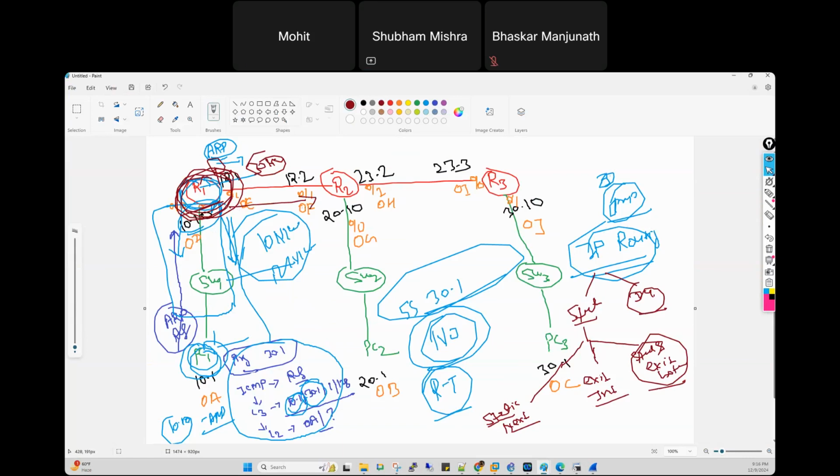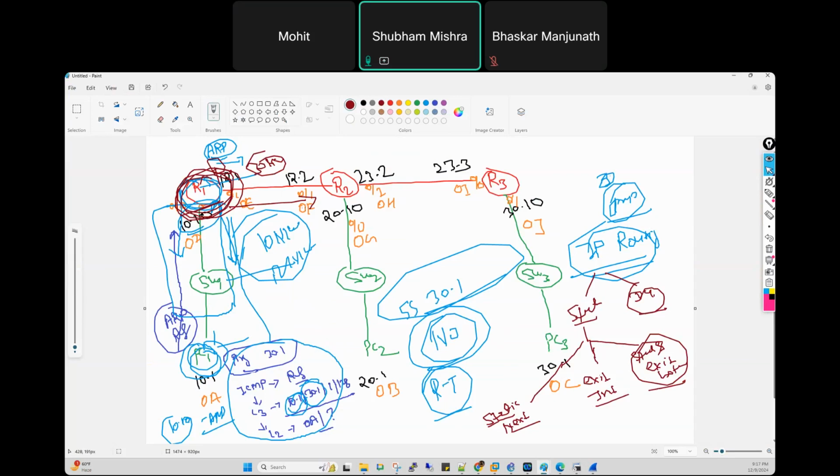There are 2 ways, but if you want to forward your packet from R1 to R2, either you can use static routing or dynamic routing. Static routing means you need to configure the routes manually, and dynamic routing means you need to configure a routing protocol like OSPF, EIGRP, BGP or any other. Now, come to static routing.